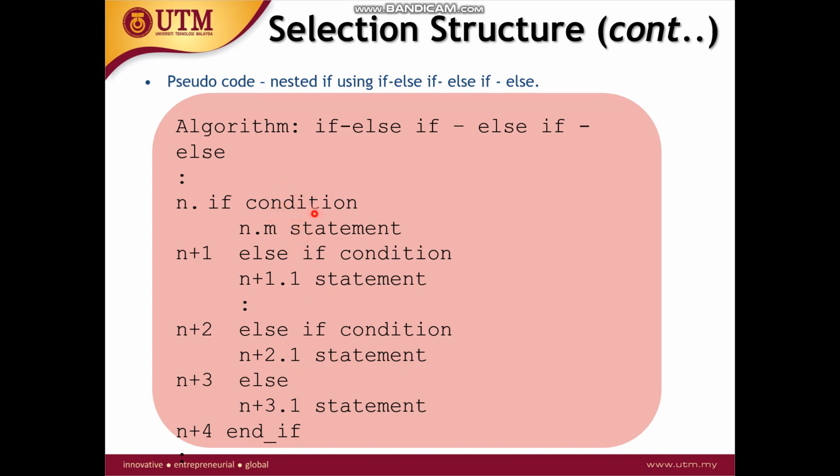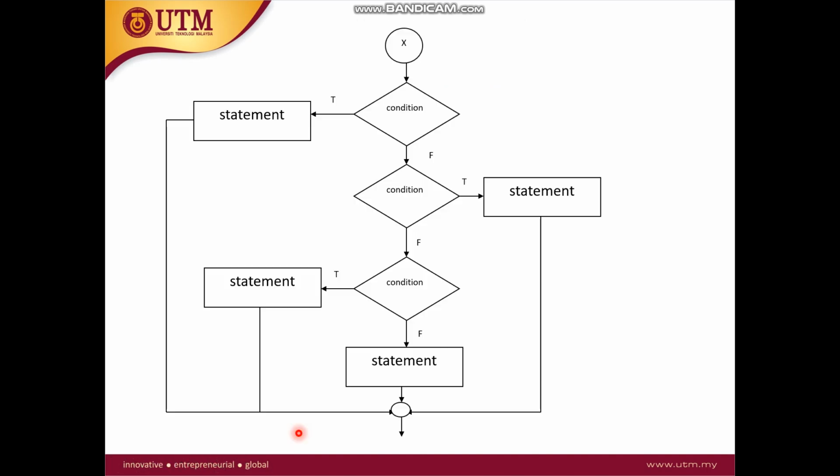For example, the first one is this one, and then it comes to this one. If it's not true, then this one occurs. If it's not true, then this one occurs. Then it goes to the end of the if condition, like here in the flowchart. So we come into the condition. If it is true, this one takes place and it comes to the end. If it's false, it comes to this condition. If it is true, this one takes place. If it is false, it comes to this condition. If it is true, this one takes place. If it is false, this one takes place. Look, we can have as many ifs and elses as we want inside our algorithm or inside our program. We can have as many conditions inside every single program.